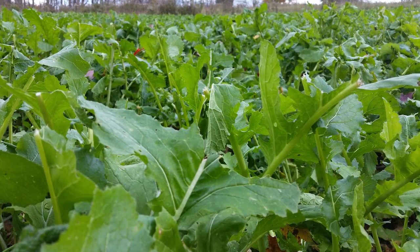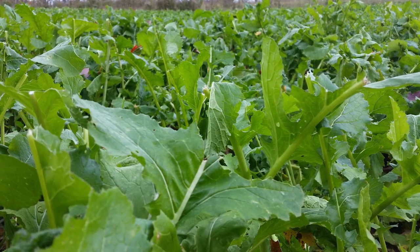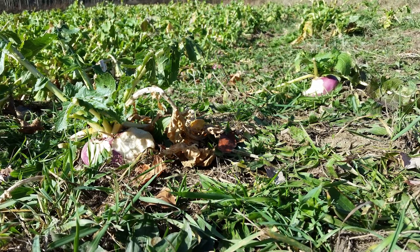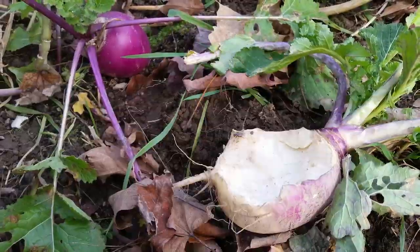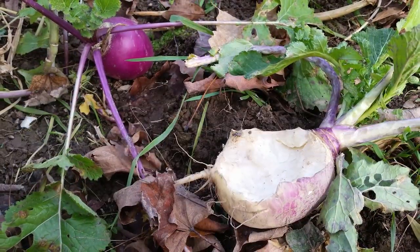Honey Hole is a great seed blend for your late season plots. Here in Northeastern Pennsylvania, from the first frost in the middle of October onward. I planted this last year. The deer started eating the tops sometime in November, but I still had tops there — lots of greens on a half-acre Honey Hole food plot — all the way through till the middle of December. It wasn't until late December and January when they started digging up the turnips and eating the bulbs. You're going to want to plant this at the end of July or first part of August.